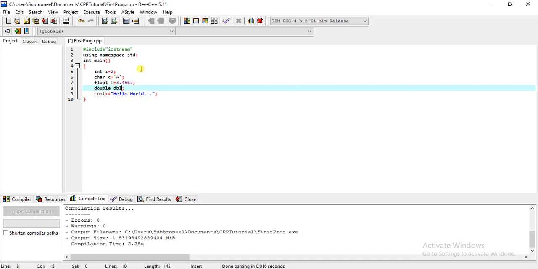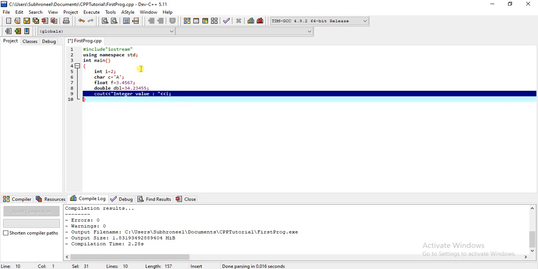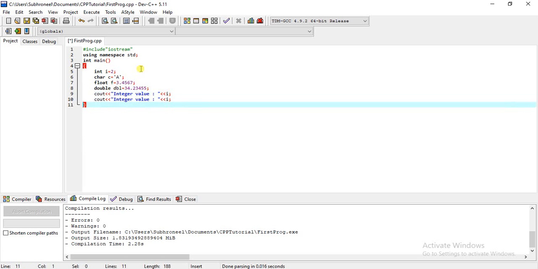Float value, double value. cout integer value i. Let us copy this.